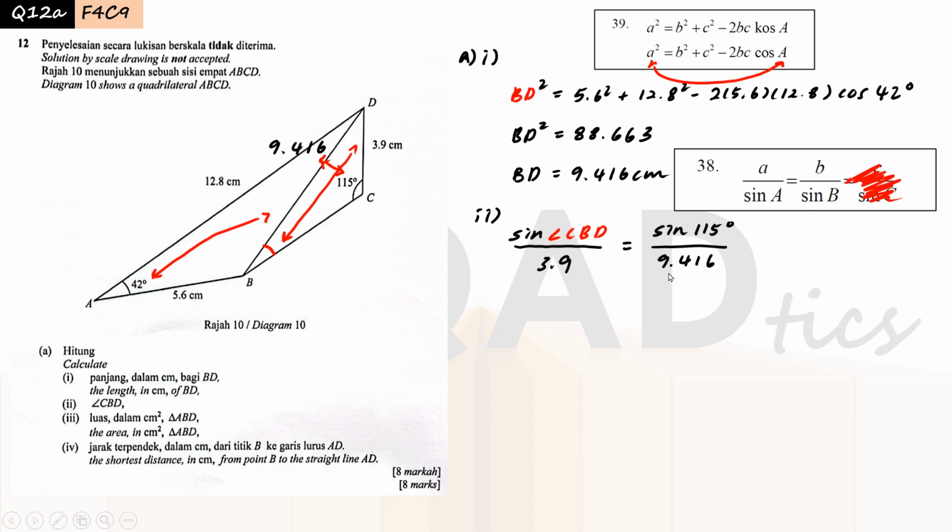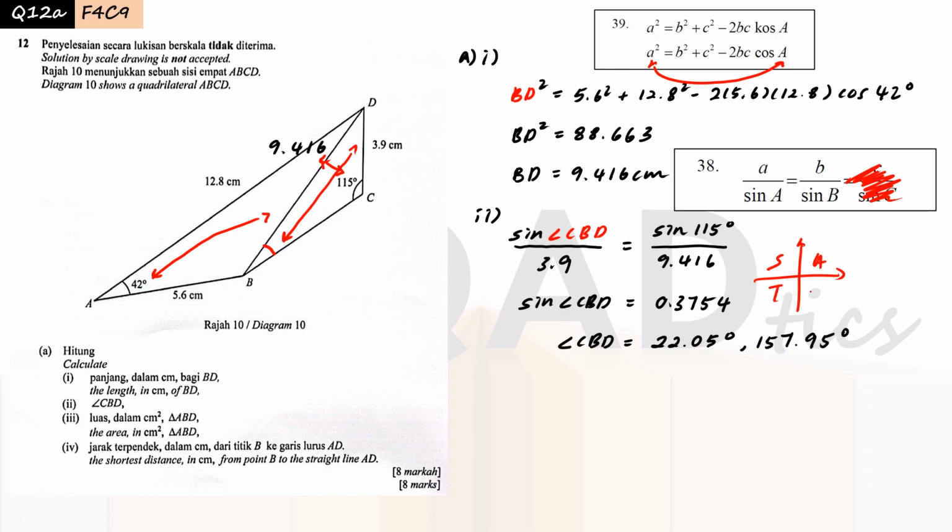Then later on, we need to move everything to the right side except the angle CBD here. Then sine, we move it to the right side. Then we will get two answers. So how do I get two answers? By using the ASTC method. If you see here, we have sine and it is positive, so we need to find the answers from the first two quadrants. So A would be theta and S would be 180 minus theta, and theta comes from the value when we move sine to the other side.